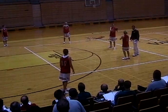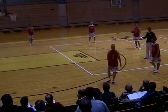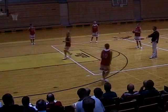That's useless against the zone defense. That's easy to guard. Okay, so you cut through, fill a spot. And she can fill any spot she wants that's open. Okay, you pass. Okay, now you're going to flash.